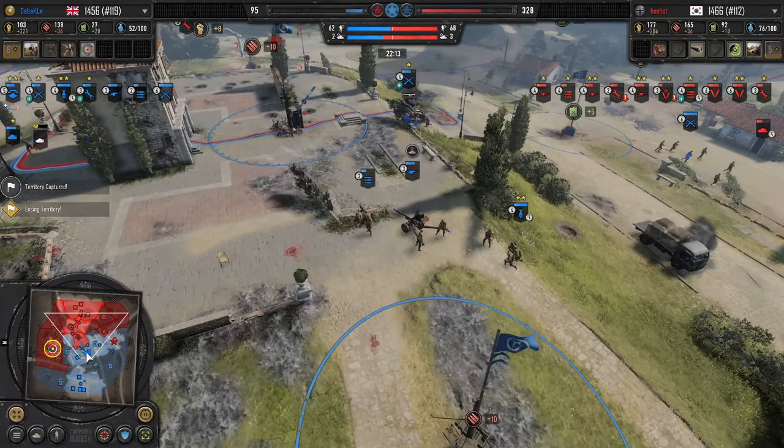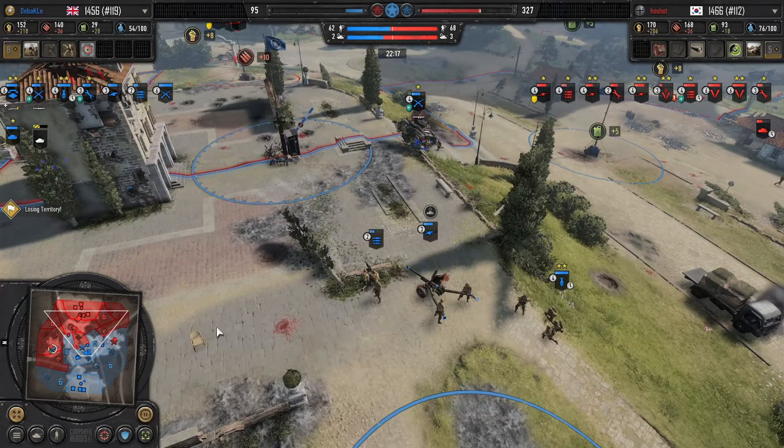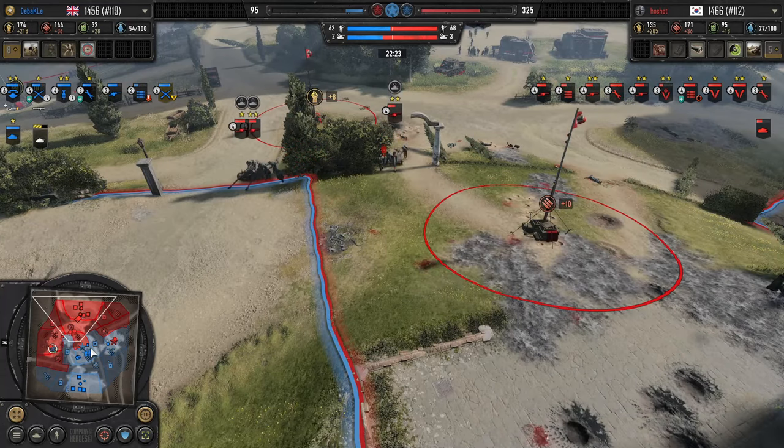MG42's on both flanks, trying to hold down these VPs. And so I think hoshot has decided that he can win this on VPs. He's already got DebaKLe under 100. And so he's going to focus on driving down those pushes.